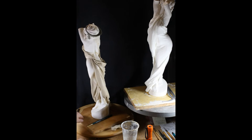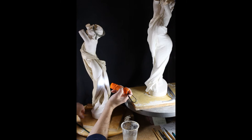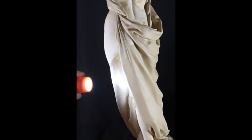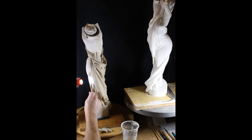And here's another tip. So I got this little flashlight. You get this at like a dollar store or something. And if your light sources aren't quite hitting it the way you need to, kind of create your own environment. And again, I'm just trying to hit the light, not directly, you know, like the way I'm looking at it, but to kind of create a halftone by creating the light from the side. And if I move it back and forth this way, you'll be able to see whether it's smooth or not, and I can see where I'm having trouble getting that clay down in one area right there.